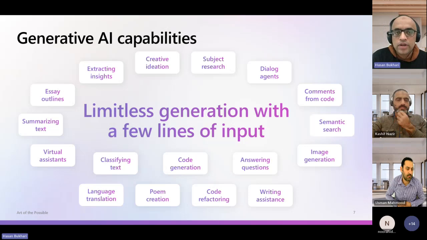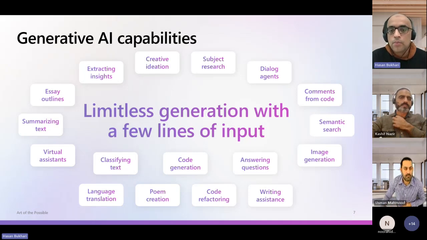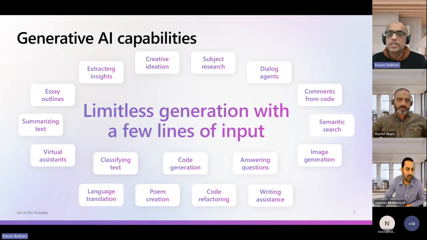You can have creative ideation, you can search any type of innovative subject, you can generate code in any language, you can summarize text, you can even create a poem as well. The good news is that Microsoft is nowadays working with several organizations in the form of OpenAI. OpenAI includes very large language models which are learning day by day, month by month, or yearly on the basis of the public data available on the cloud, or the private data available.